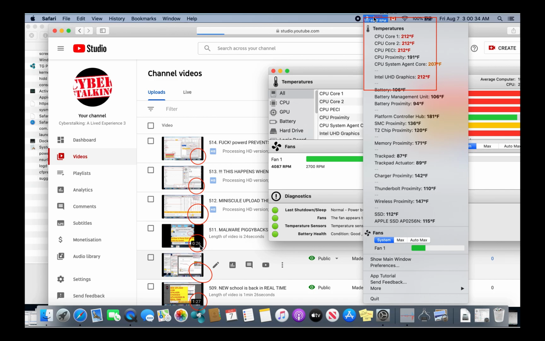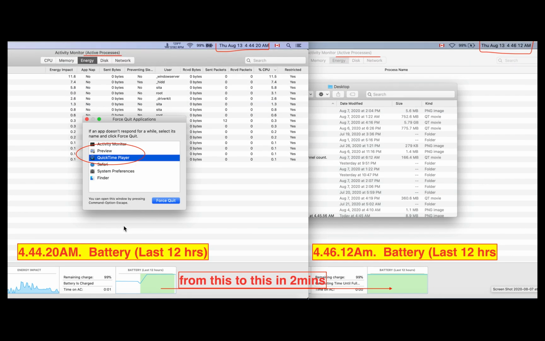2 seconds or 1 second are usually added to the upload. So here 2 seconds, here 1 second added to the upload. Temperature is constantly at 212 degrees. This green will go all the way to red, and RPM will be at 8,000. All of that is red before this gets to 8,000 RPMs.